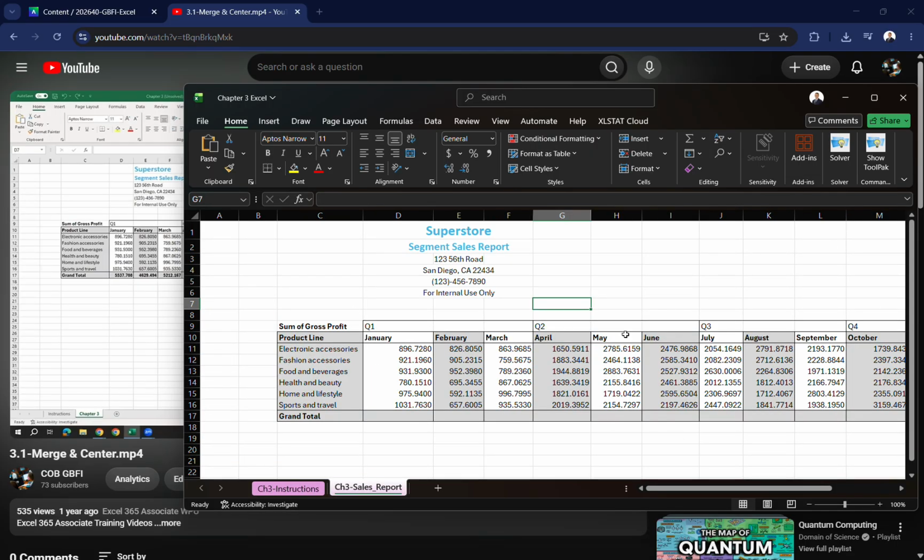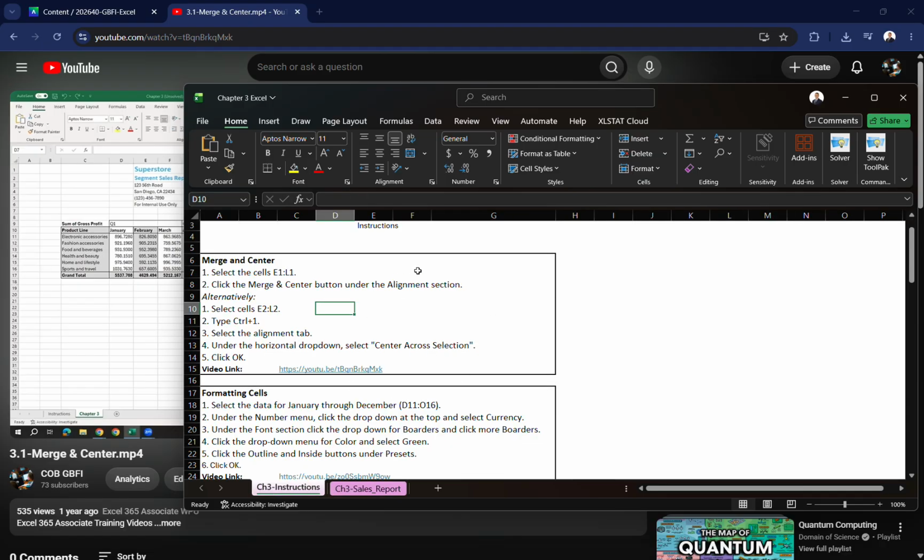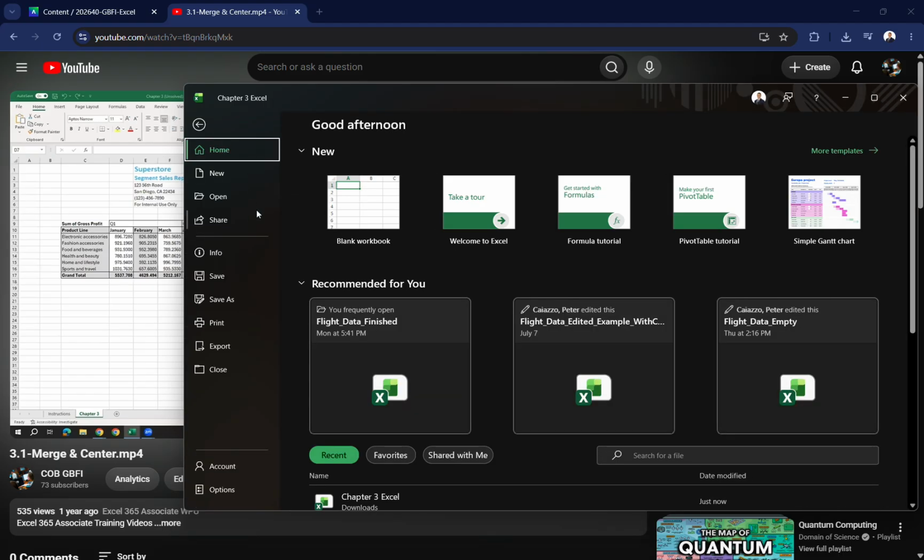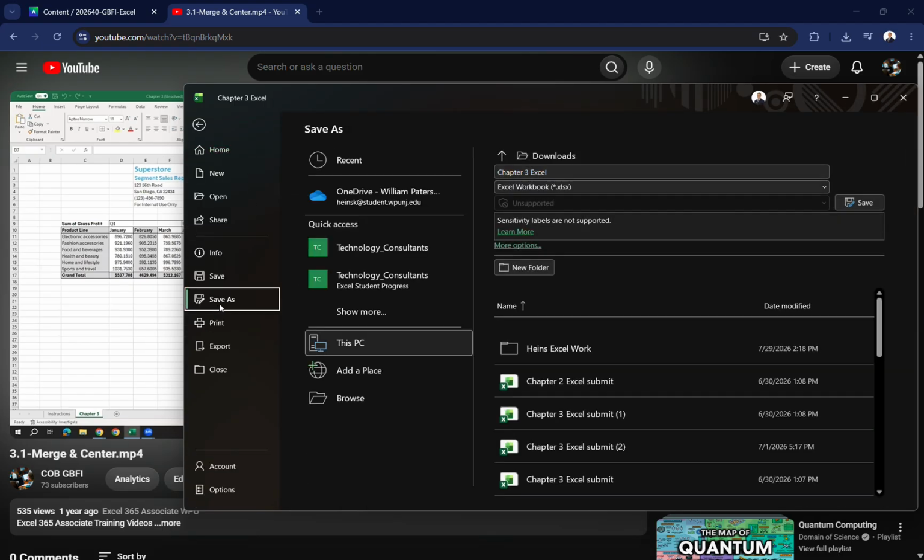So let's pretend that I finished the work here. Once I'm done, we want to submit it to Blackboard just like we would any other assignment in any of our classes. To save it to our computer after we do all the assignments, we go to File at the top in the ribbon, Save As here on the left. We want to first make sure that it's being saved as an Excel workbook .xlsx. We want to name it something that we'll remember. I'm just going to name it my last name, Chapter 1.